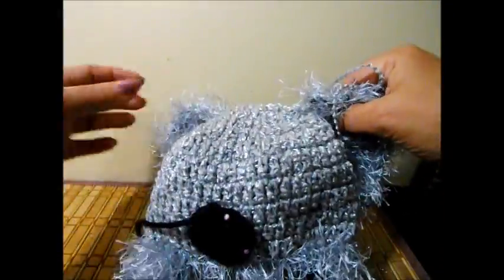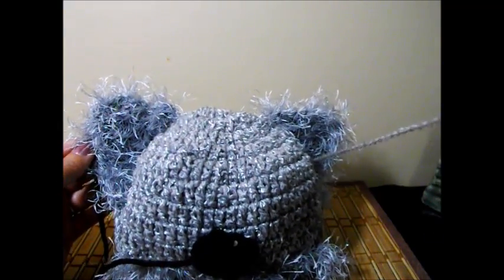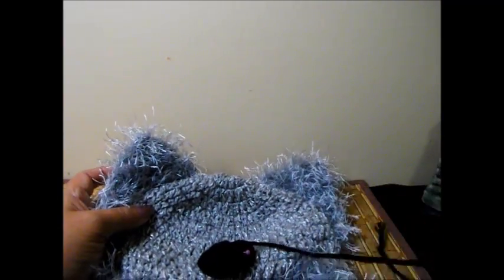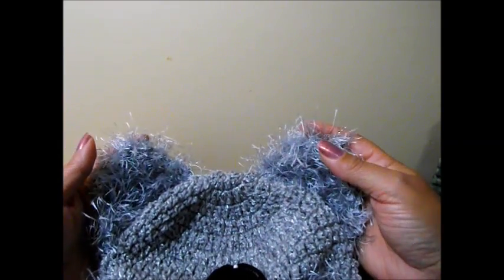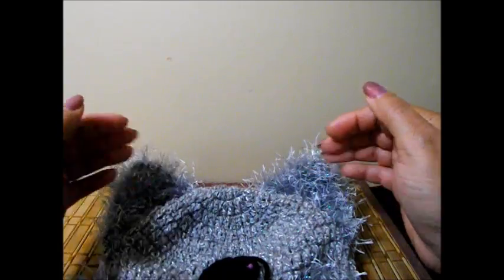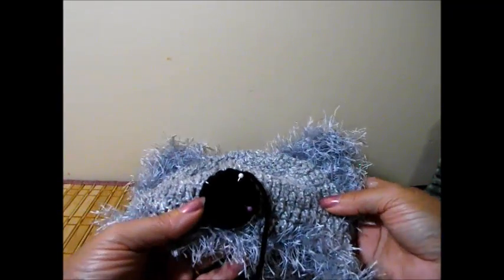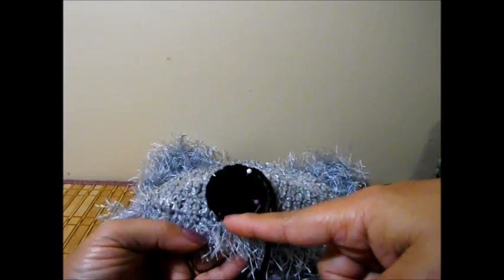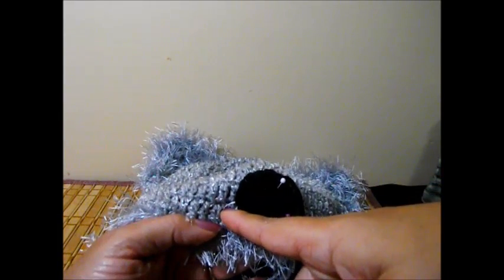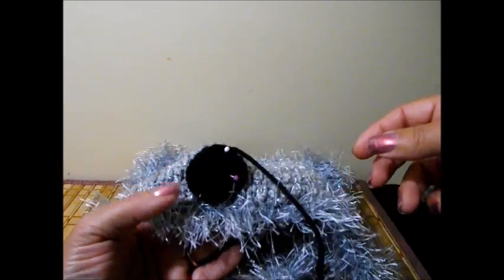Continue sewing the two ears. When you finish the ears, you will have them like that. It's a little bit to the back, but remember when you put the hat on, the ears are a little round like that to the front. Now I mark where I want to put the nose with two pins. I mark from the first, second, and third row, we're going to put the nose just like that.